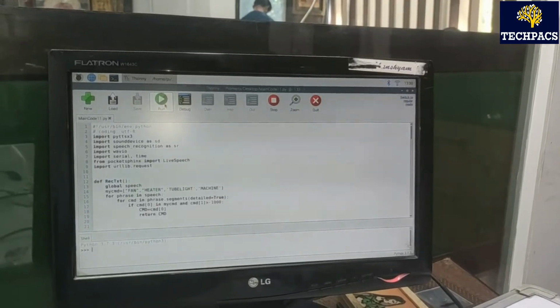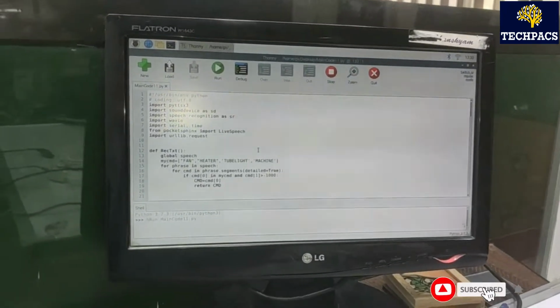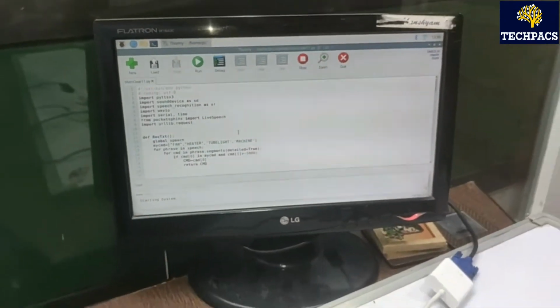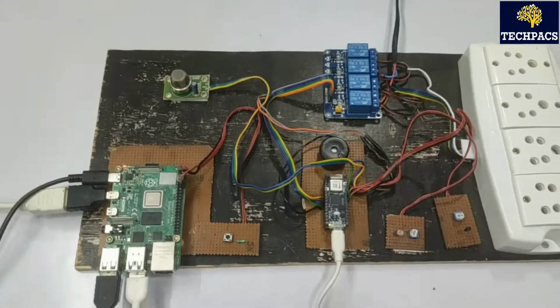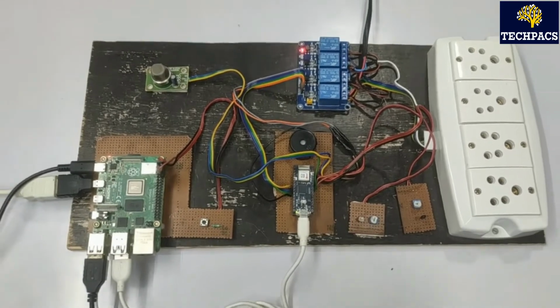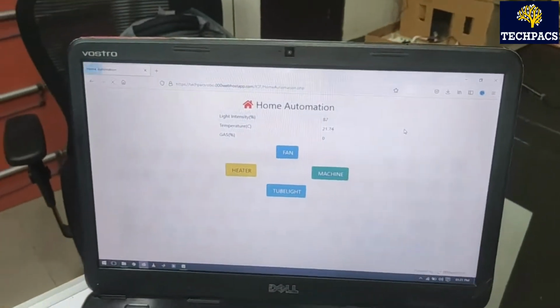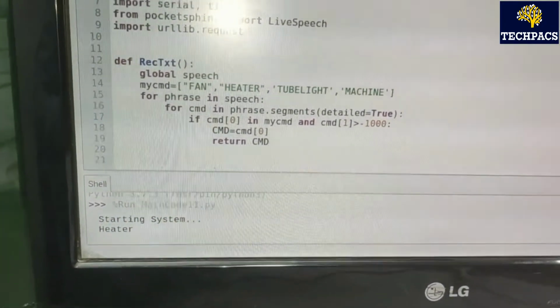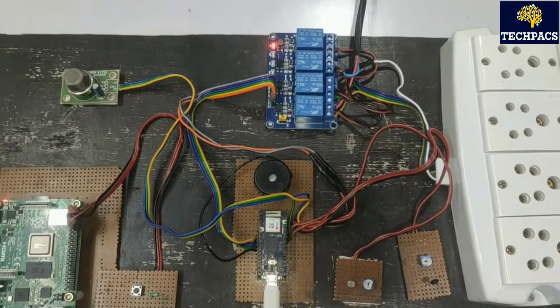When I'm running this code, initially, as no command is there, whatever was sent previously by the remote location will be switched on at system start. Currently, as I have clicked on the button, you can see the heater command ON is given to the board and one relay gets switched on, right?